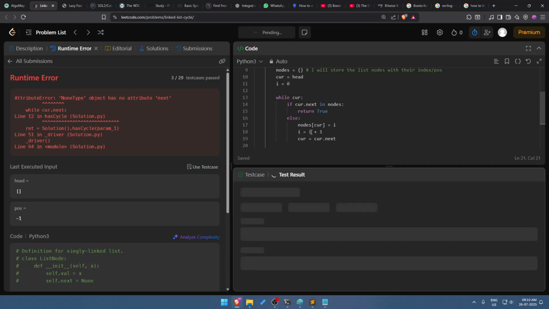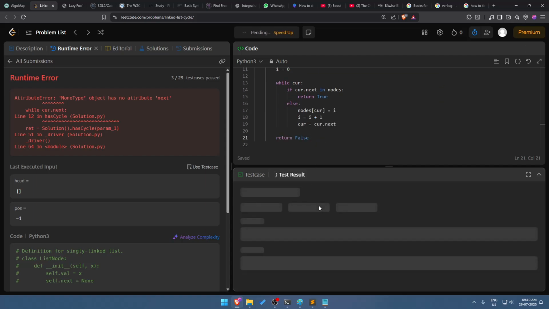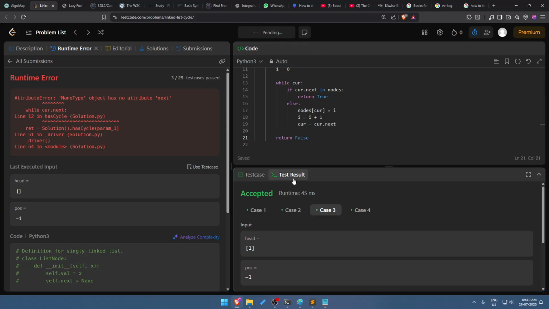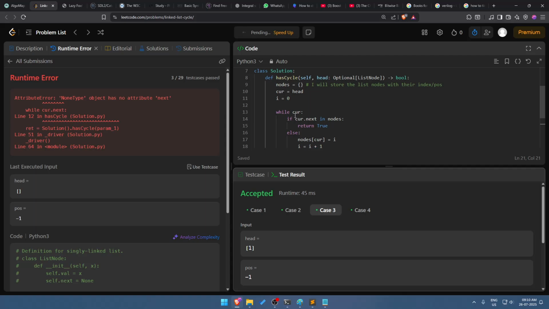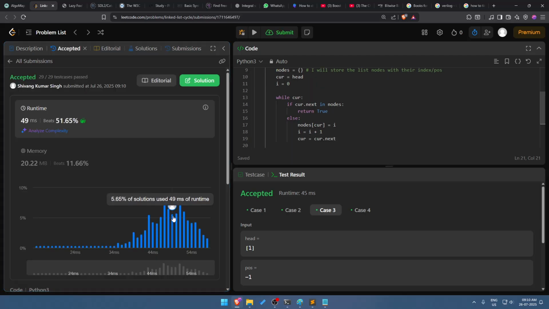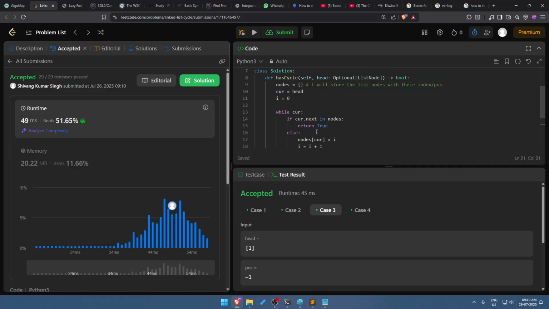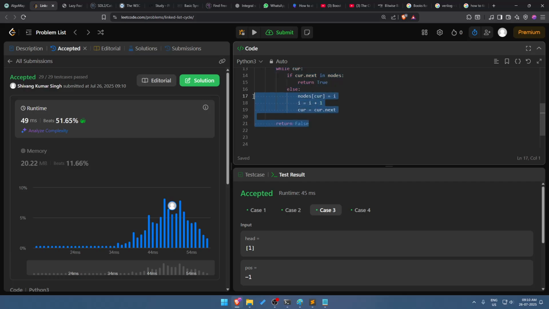And when I run this, okay, let's try and submit it. Okay, so ooh, nice, nice, nice. My runtime was so bad. Okay, so what is even faster? What can be a little faster solution than this?